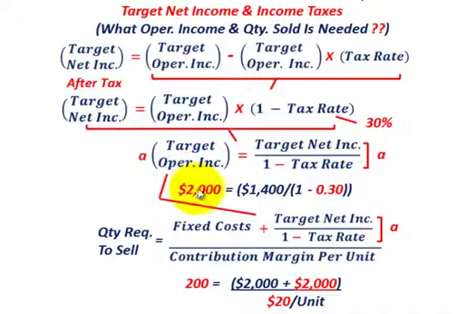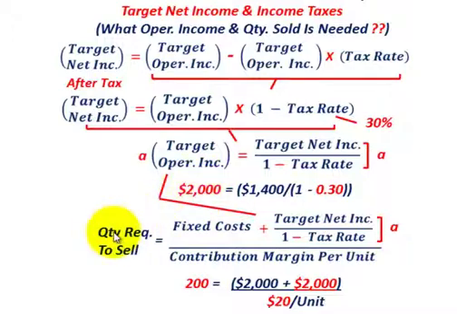That's the number we talked about here, that $2,000. It's simply your targeted net income, which we set at $1,400. The same as operating income without taxes, we're just doing it for the comparison. You can put any number you want in here, but we're using that $1,400 amount. So you divide by 1 minus the tax rate, 30%, or 0.7, or 70%, divided into 1,400. That gives you your $2,000.